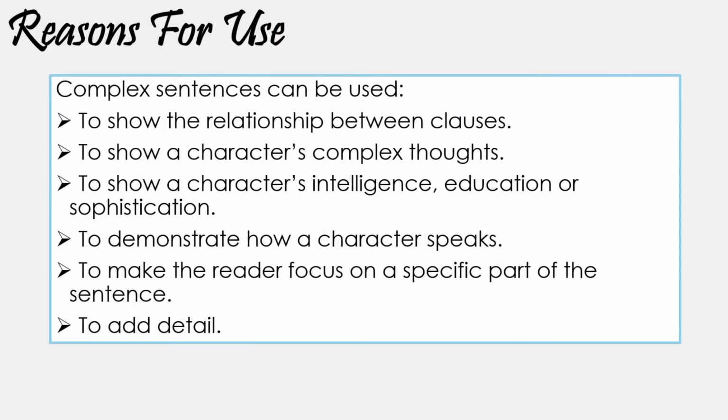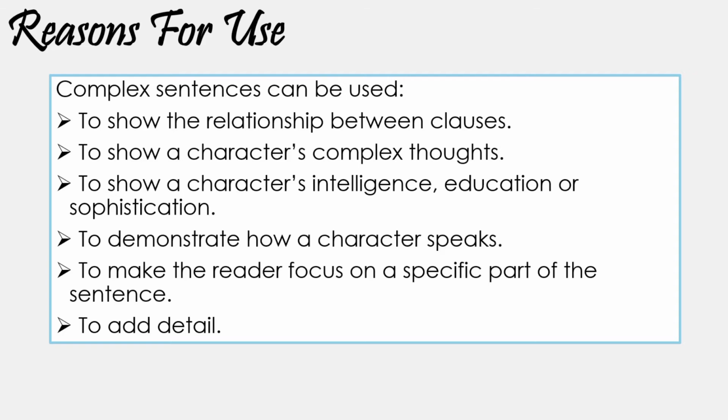Now, sometimes you may get asked why a particular sentence type was used. Obviously, a writer can have a bunch of different reasons for using a complex sentence, and they can have a bunch of different effects on the reader, and it always depends on what the text as a whole is about. But here are some common reasons that a writer might use a complex sentence. Now, it can show the relationship between clauses, for example, cause and effect. I did this because of this reason.